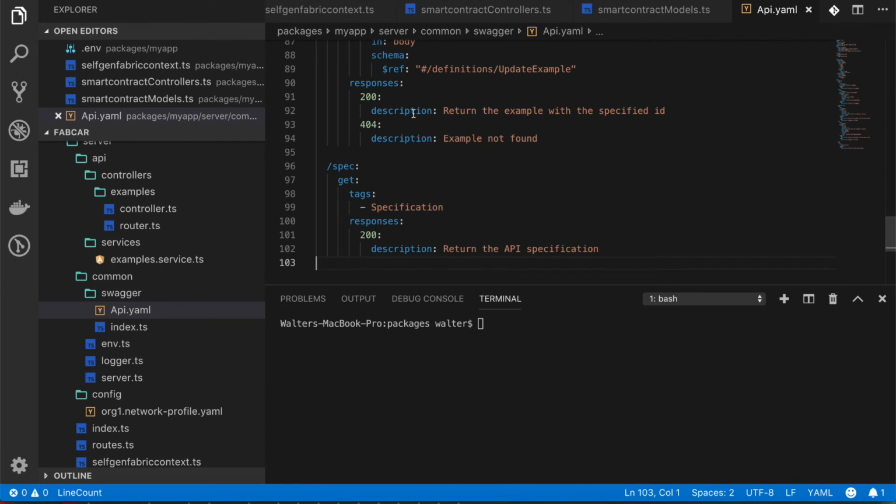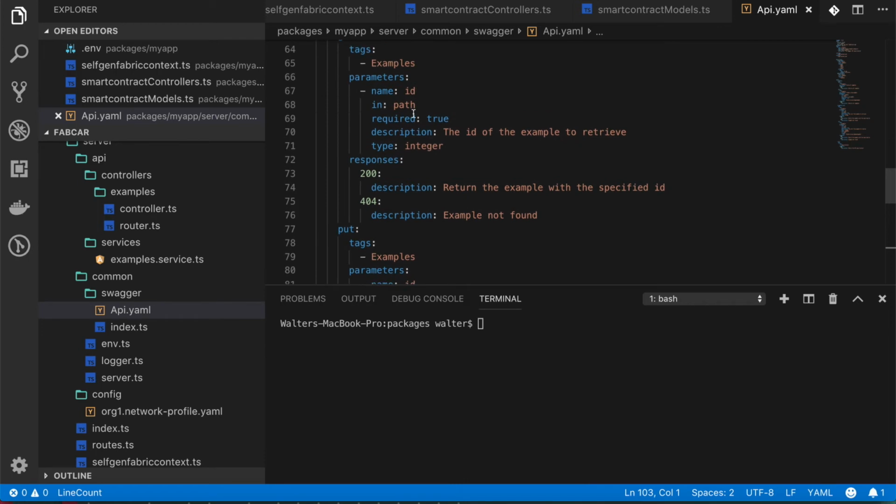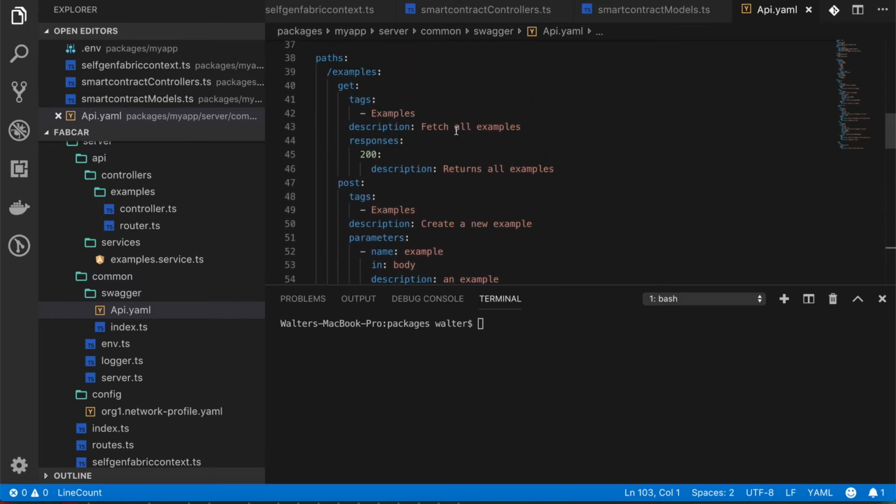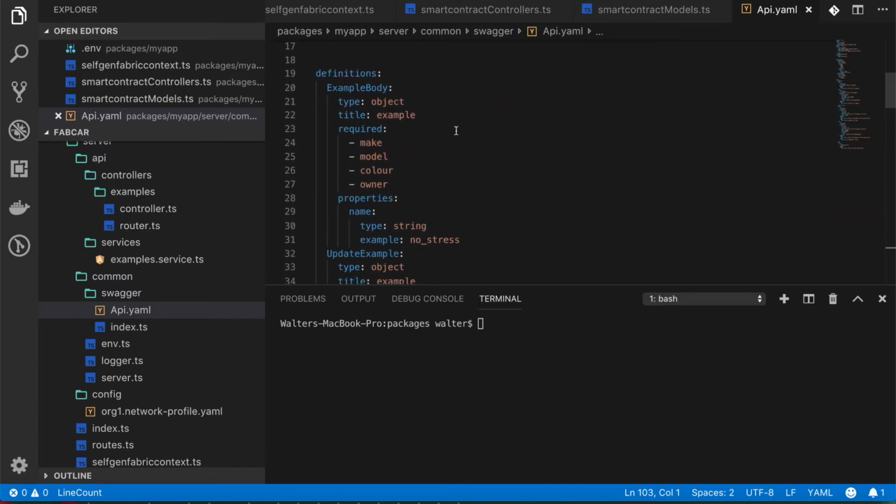I'm adding new things. Mainly, I'm adding the possibility to include a put transaction for the update, which is going to be the change of owner. But I'm also telling the Swagger that it will receive this structure, which includes a make, a model, a color, and an owner, so that it won't throw me an error when I include them.